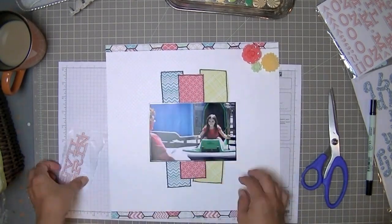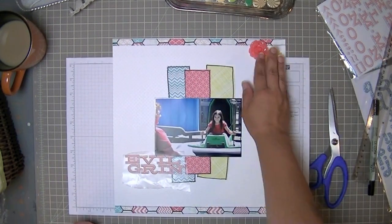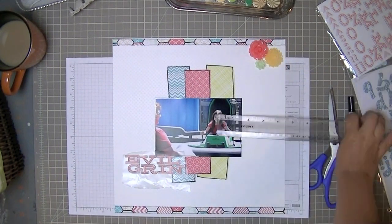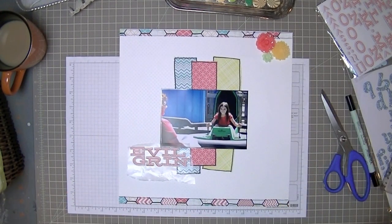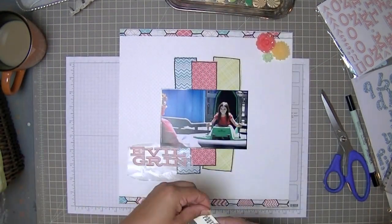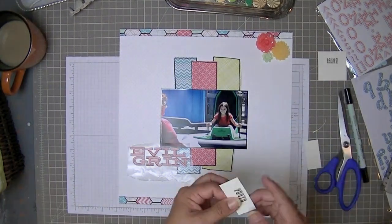So I'm committing to the positioning of the papers, and just making sure. It looked wildly off center to me, but it's not. So I just measured it to make sure. I'm not really great at centering things, and it doesn't need to be centered, but I didn't want it to be wildly off center either.